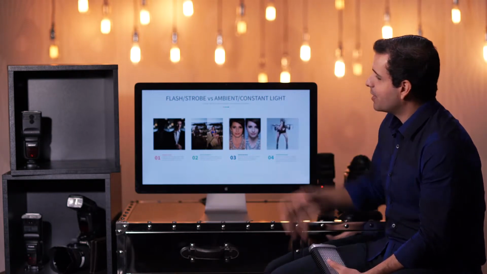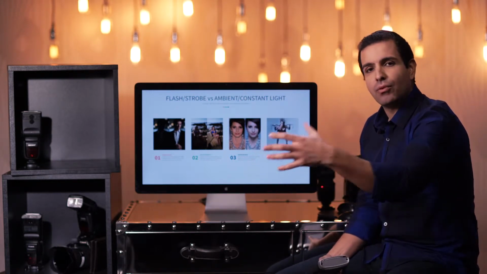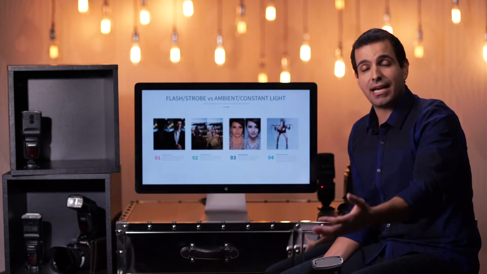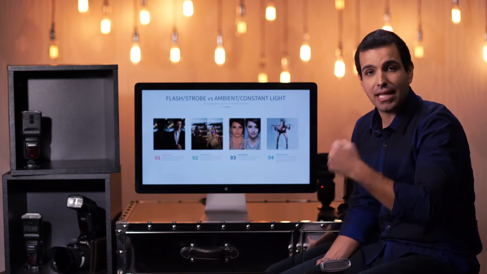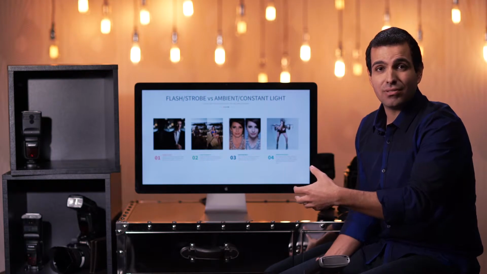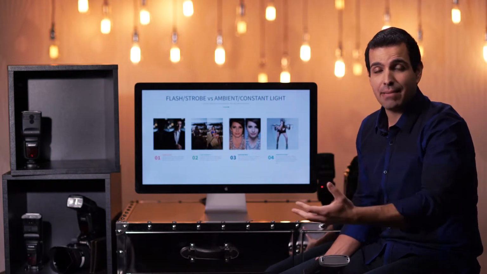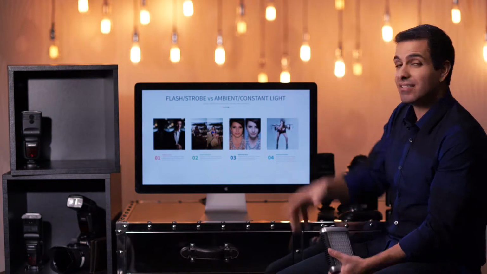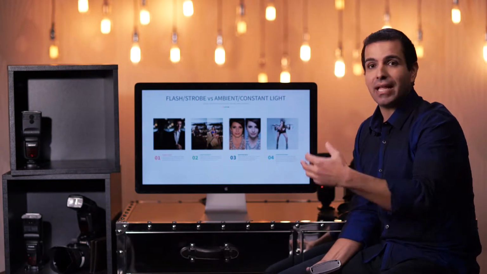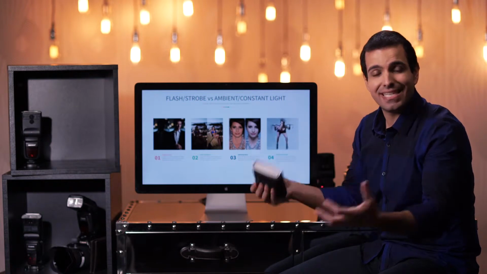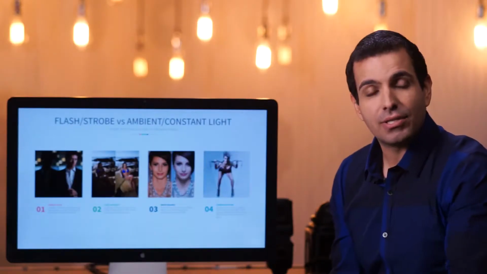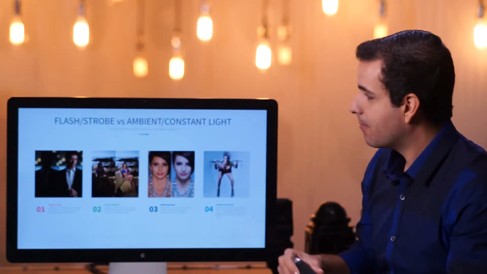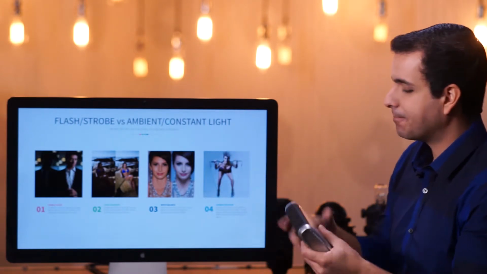Now, basically, when you walk into a room, if you like the way that the light looks in that room, oftentimes I would say, ooh, I love the ambient light. Ambient light is composed of really any type of constant light. Like we mentioned, these are constant lights. These are constant lights. The sun is a constant light. So if you like ambient light, you simply like the existing light in a scene, which is made up of constant lights. Why? Because we can see them constantly. Okay, so we understand that.